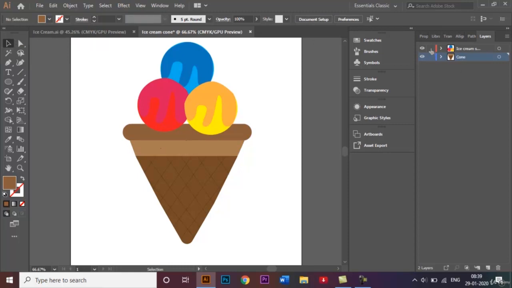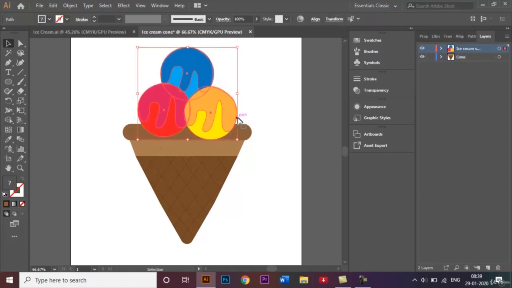I'll unlock this ice cream layer as well. Select these and just bring them a little bit more down like that. I'll select this portion again, and we have to make this portion come ahead of these ice cream scoops, right?